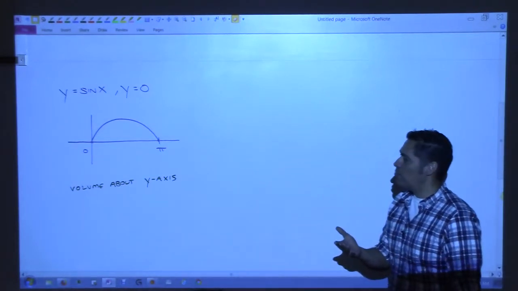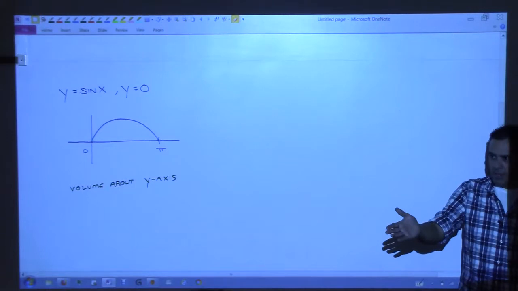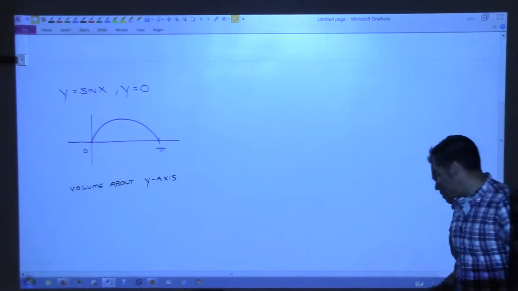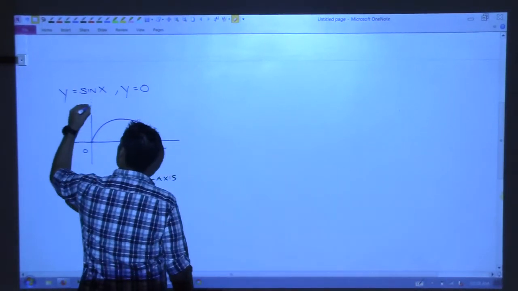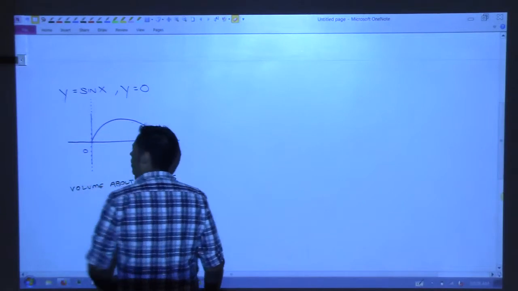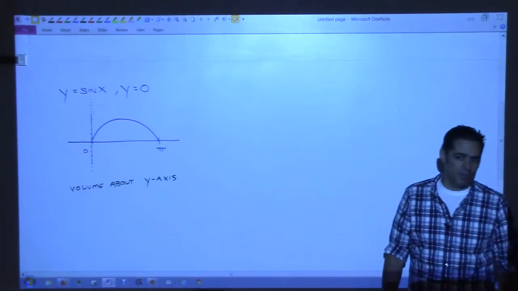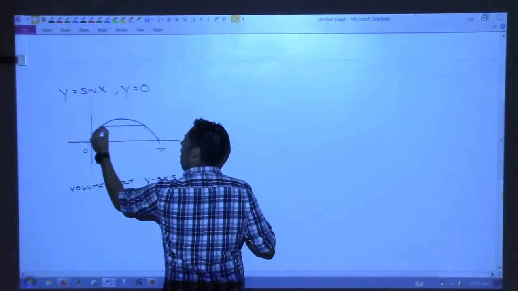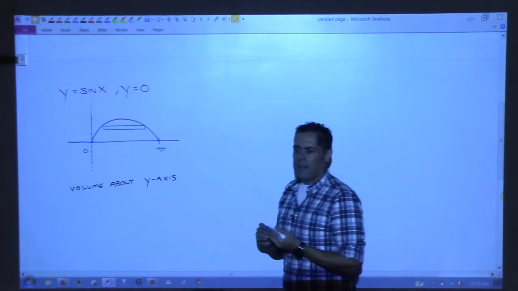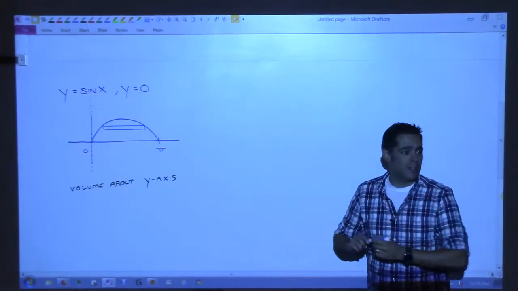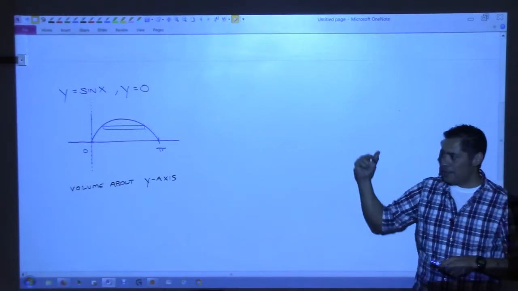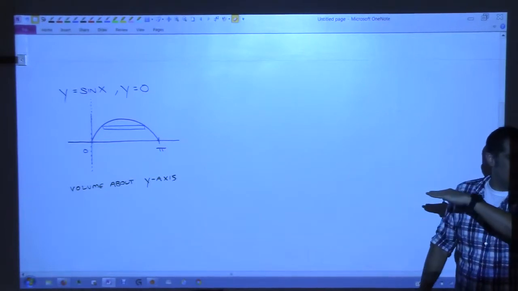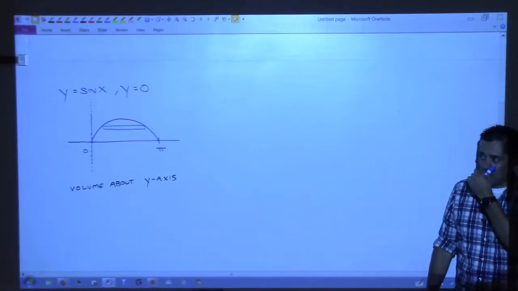Okay, good. So I think you recognized right away, at least one person recognized, that if we're going to wrap around the y-axis, then our axis of rotation is here, right? And that means if we're going to use washers, our rectangles must be orthogonal to that. So our rectangle would go this way. And if you put your rectangle this way, you do not have a right function and left function that are distinct from one another. It's the same curve, right? Or it fails the horizontal line test, right? This curve fails the horizontal line test.